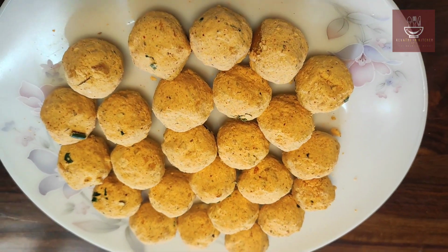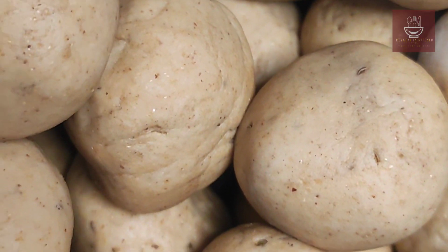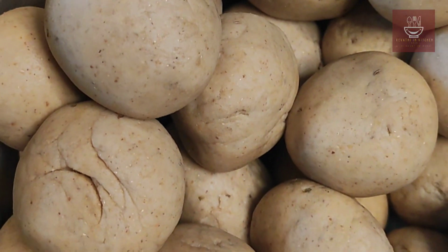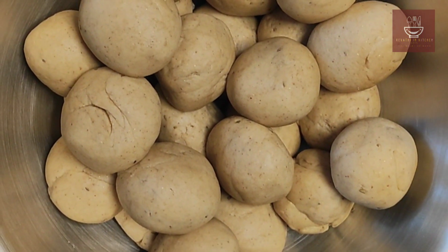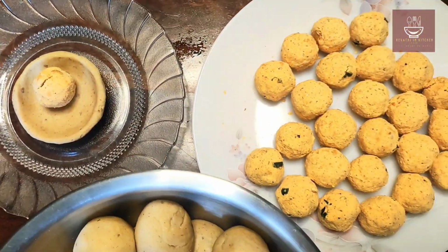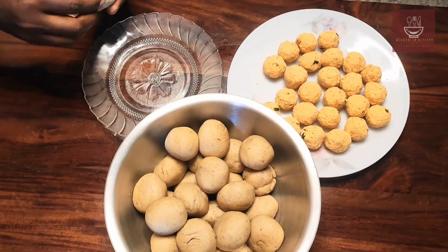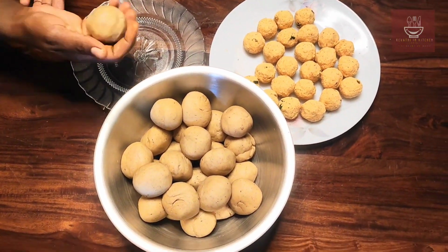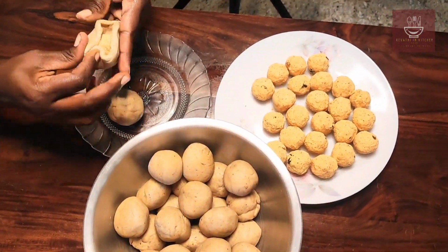After 30 minutes, now make small or medium sized balls from the dough. Flatten the dough ball with your palms and make a shallow cup. Now place the stuffing. Gently bring together the outer dough cover in the center while pressing the stuffing. Join and seal the edges. Keep the prepared littis under a cotton towel.